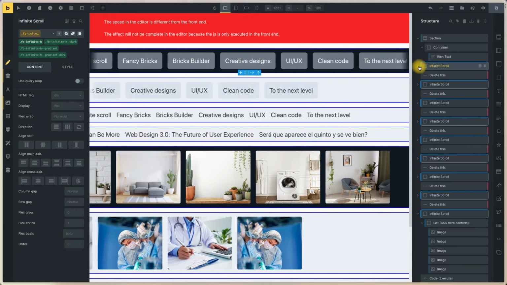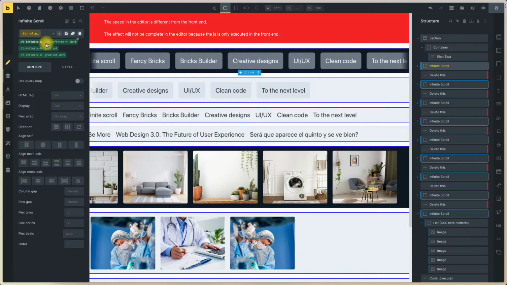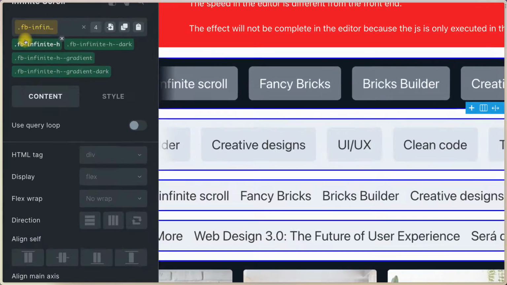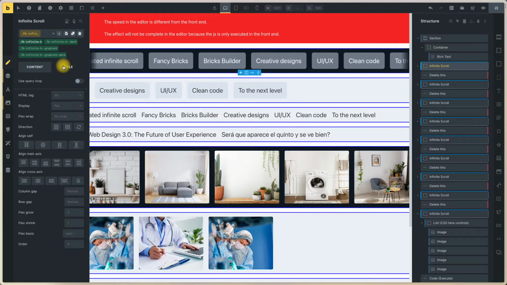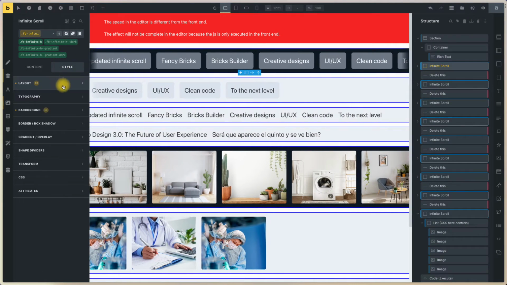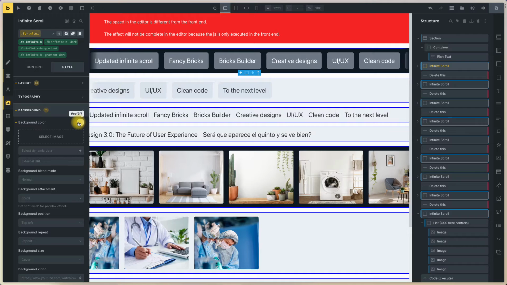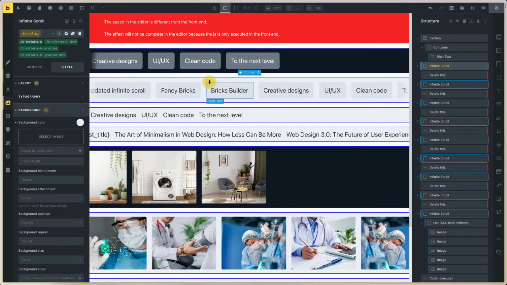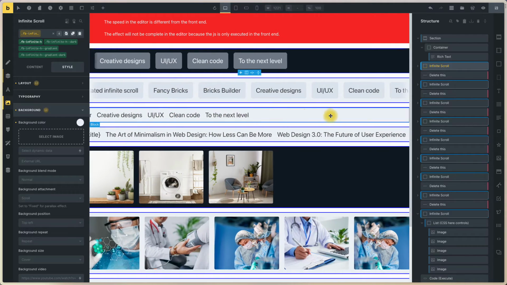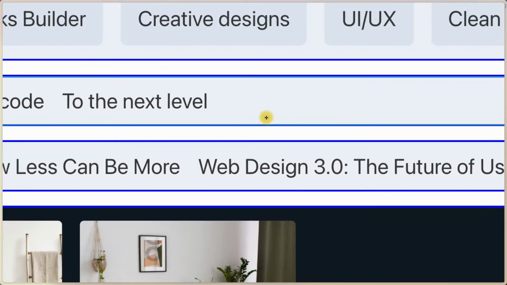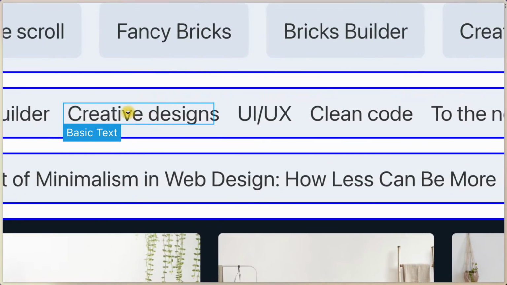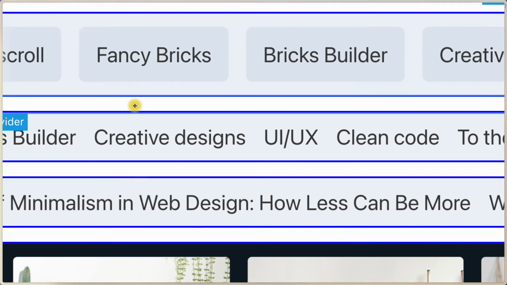This is the first class. The main class is the infinite, and now you can select and set this, and you can change this background. This background is the background for this text. You can see that this element has a background.